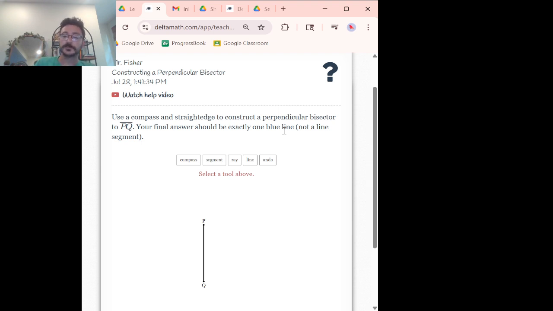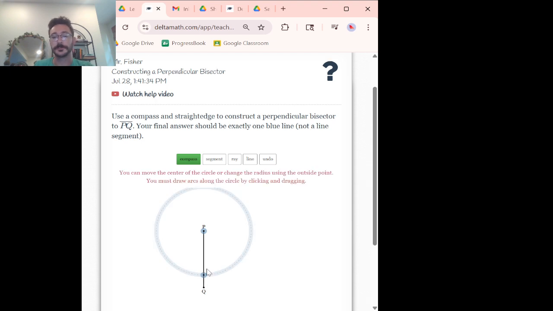So on here there's just a compass button, and you're going to start with one of the two segment endpoints. If you're using an actual compass, you would put the pokey end of the compass here, not the pencil part. And the key is you're going to click and drag, at least on here, as long as it is at least halfway. It needs to be at least half, so I'm just going to overshoot it a little bit.